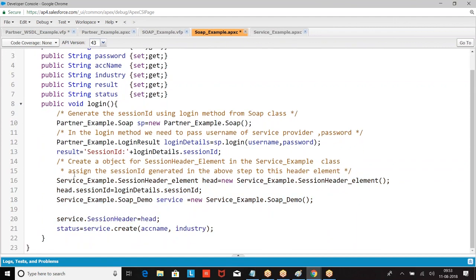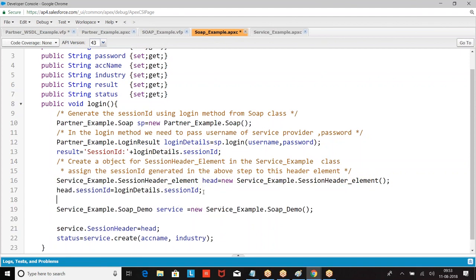So whatever the session header element, we are assigning the session header element, head dot session header equal to the ID which was generated in the above step.